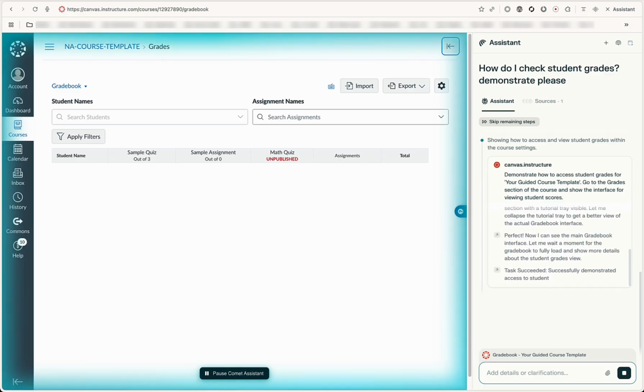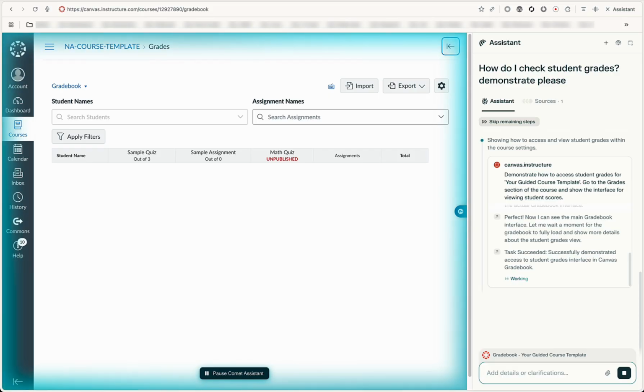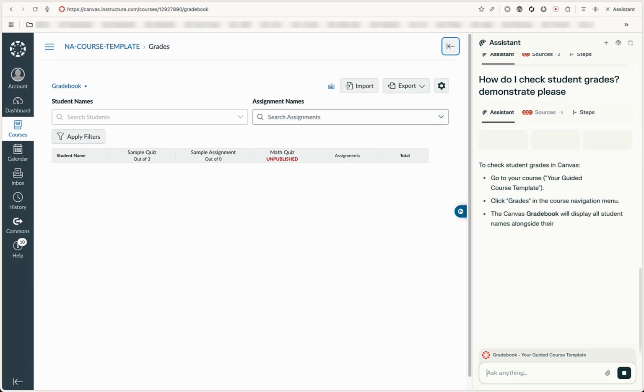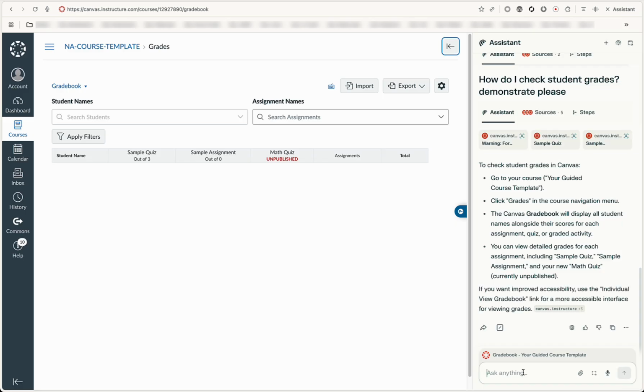This indicates that Comet is manipulating buttons within that space. So sometimes it takes longer for it to reason for the next move, but when it's the blue frame, it's working.